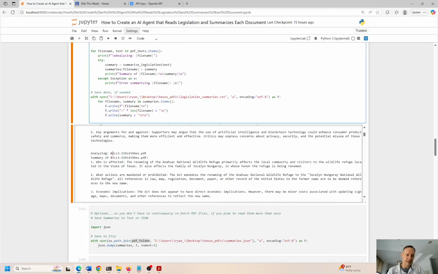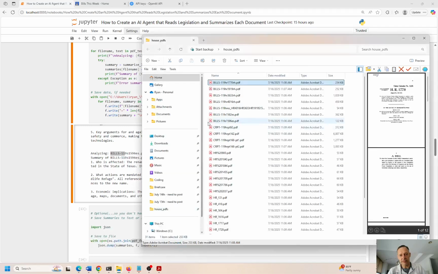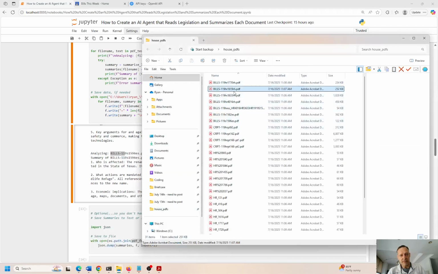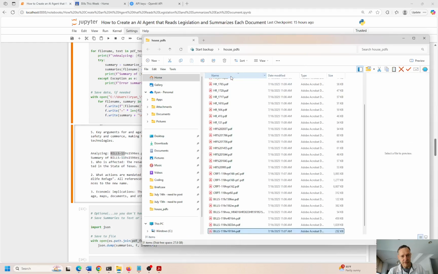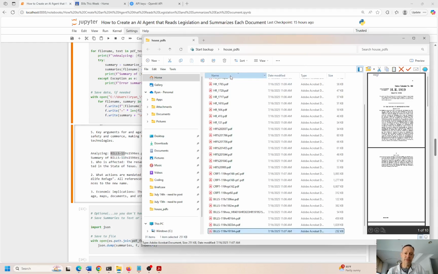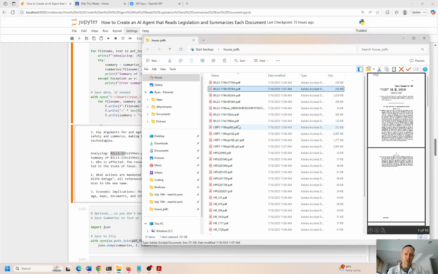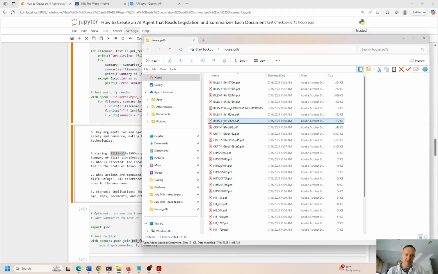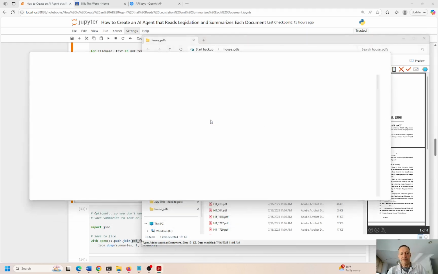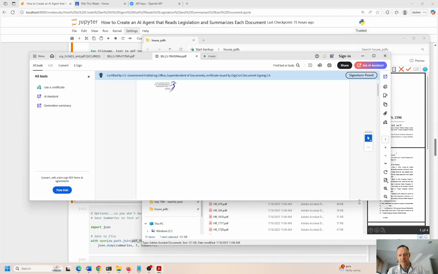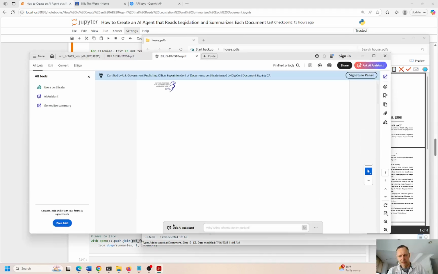Let's move on to the next one. So analyzing bills 119.1596 ES. So if I go back here, should be number 2 in the list. HR 1596 ES. Oh, I think that's just the way it read through those. Let me see. Oh, it's going to this one. Okay, that's fine. So now we're looking at just 4 pages, so this one's pretty small.